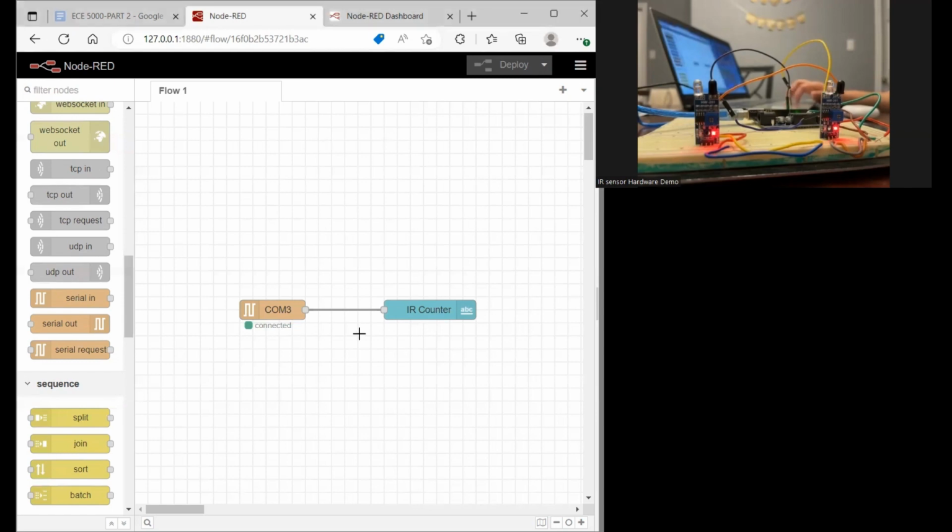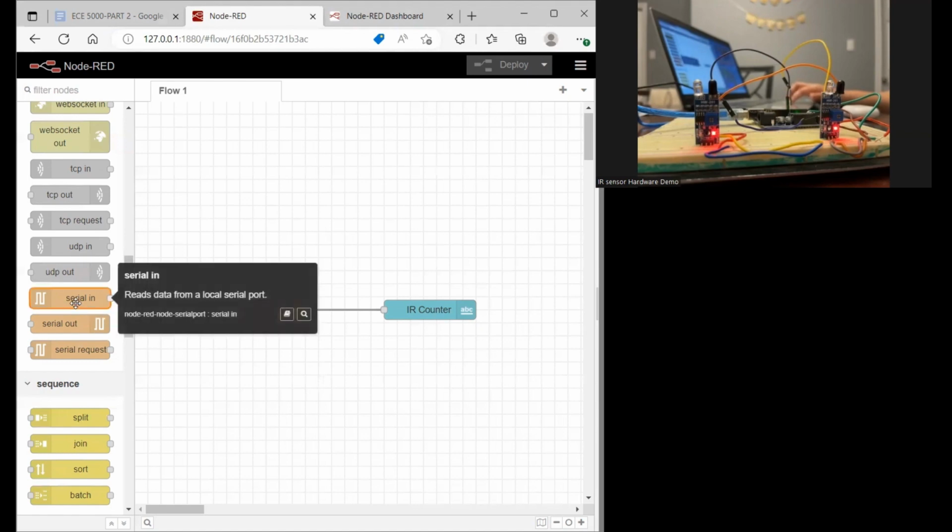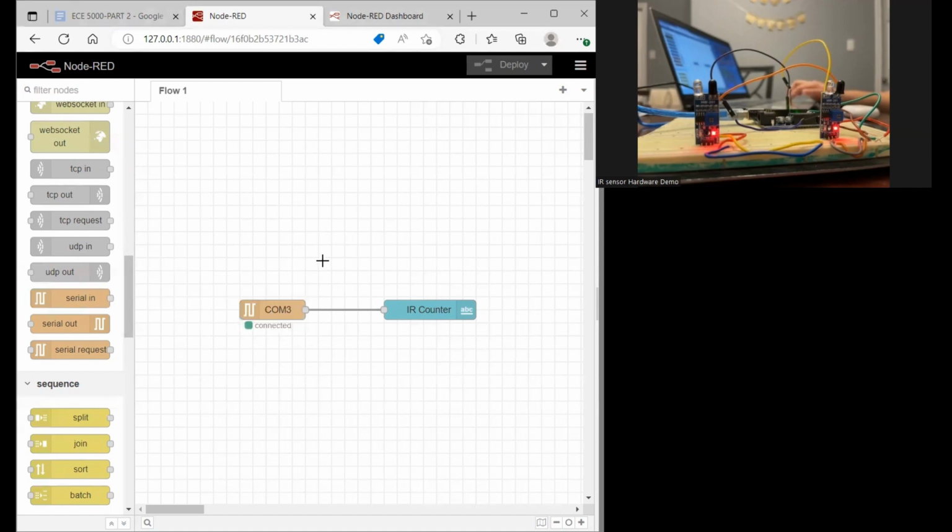Here is my basic Node-RED flowchart. I have used the serial in node here, which is used to read data from the serial port. Here I have connected my Arduino to COM3, hence it reads any and every data that enters through COM3.